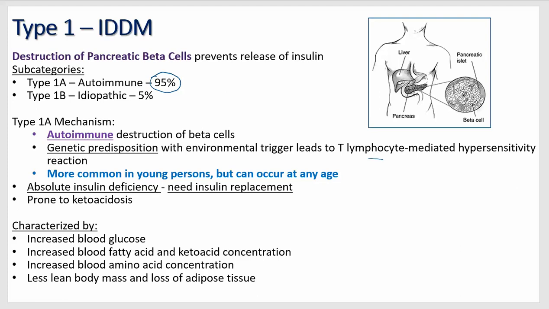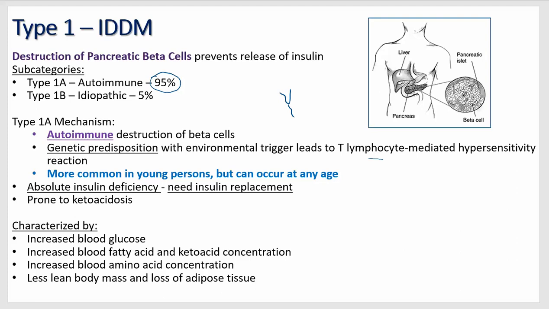Okay, so now beta cells produce the, I didn't mean to go into a whole immunology test here, but B cells produce antibodies. T cells, though, will kill cells, and that's what happens here. Okay, and that's what we've seen before. We see these T cell mediated immune hypersensitivity reactions, and that's what happens with diabetes. The T cells will ultimately destroy these beta cells, and so they don't produce insulin.